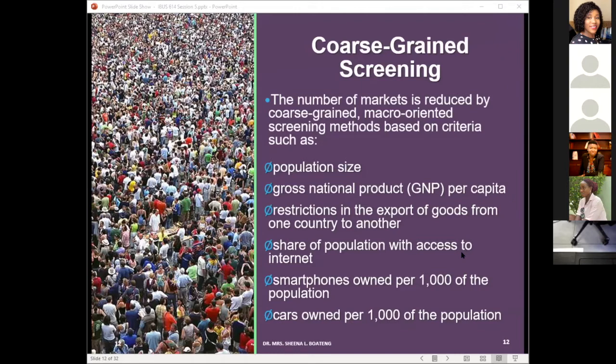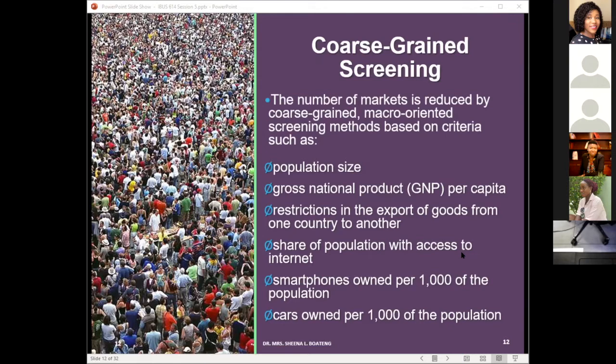And then you can also look at smartphones owned per 1,000 of the population. Again, if you are selling a product that is heavily reliant on smartphone use. For instance, a lot of organizations, including Domino's Pizza, have been able to enter the Indian market on the basis of the number of smartphones owned per person, relying on the deployment of their app to slowly grow to become market leaders in pizza delivery, mainly because they noticed the opportunity in the amount of smartphones owned by consumers in the country and leveraged it to facilitate their movement into that market, right?